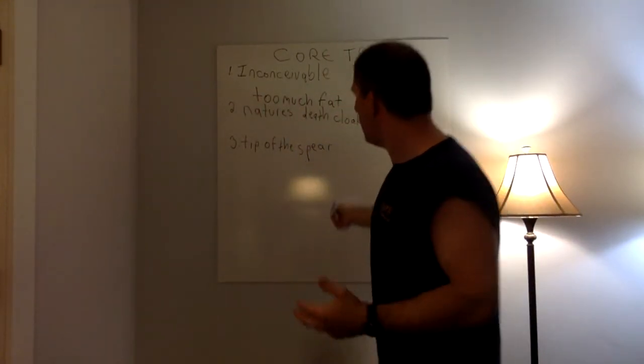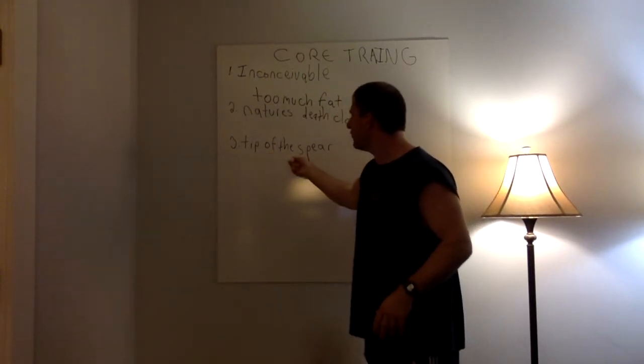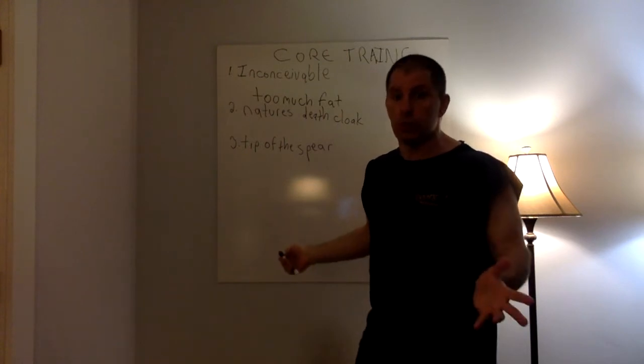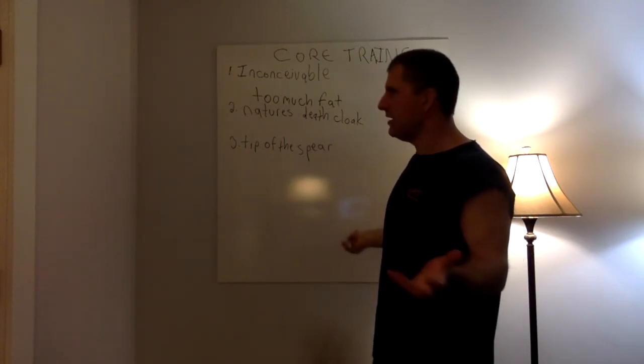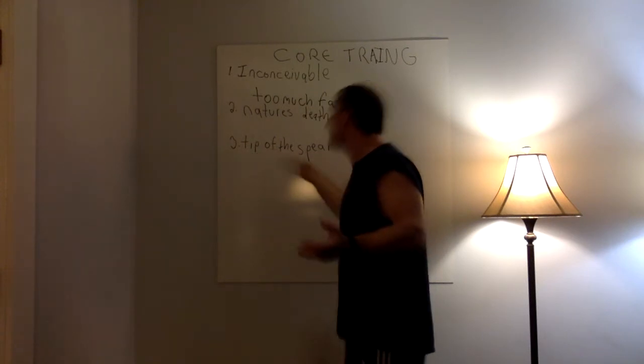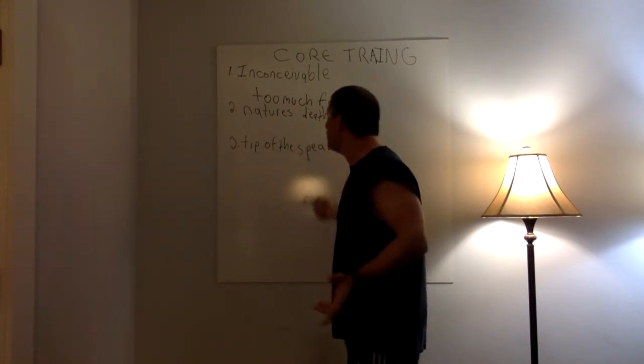But again, this goes into this whole concept. What is the tip of the spear, the core isolation work, all of a sudden becomes the whole kit and caboodle. I don't even know what that means. I just know it's what it's supposed to mean. Everything becomes the tip. Instead of being the tip of the spear, it becomes everything.